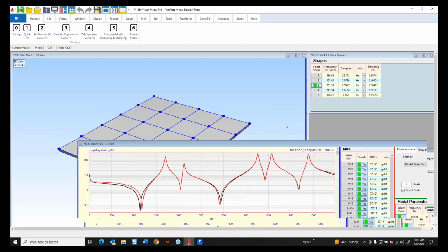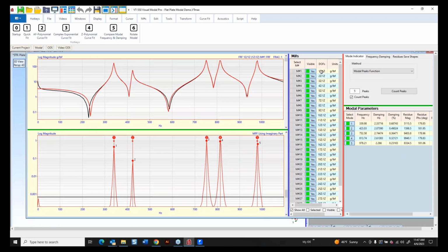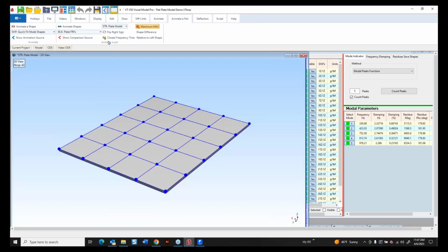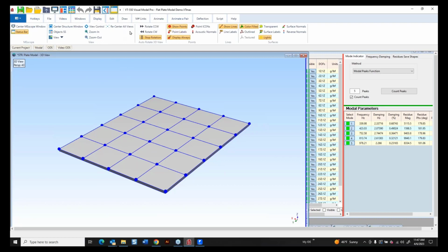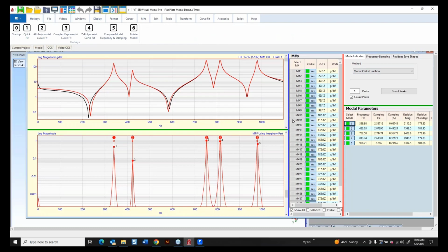So let me put this back here. So it was roving impact, and the accelerometer was attached at 0.1 in the Z. Well, where is that? That's over here in one of the corners. Display, show points, point label. So, okay, so here it was attached over here at 0.1, and then it was a roving impact. Very simple modal test, probably the easiest one to do on any structure. So this is our data, and let's just clear out everything and do it all over again.